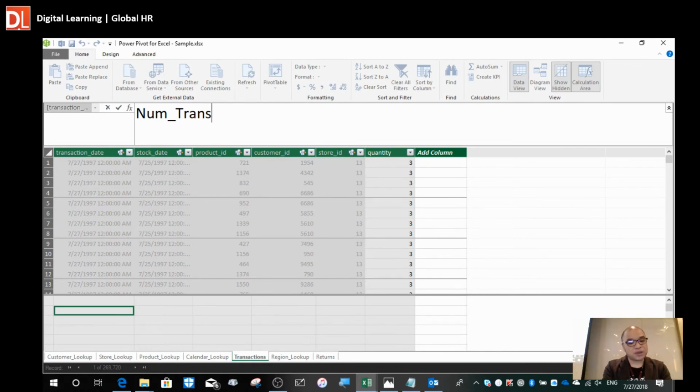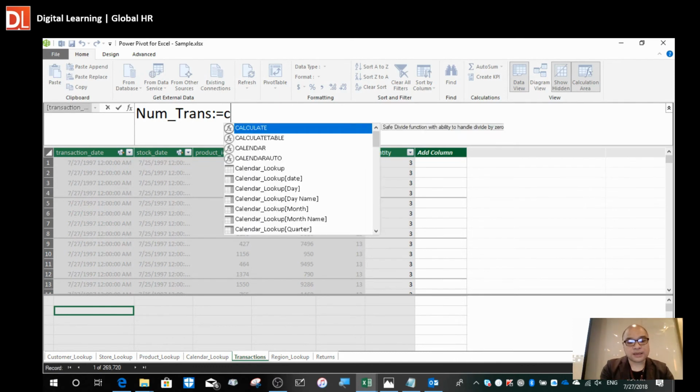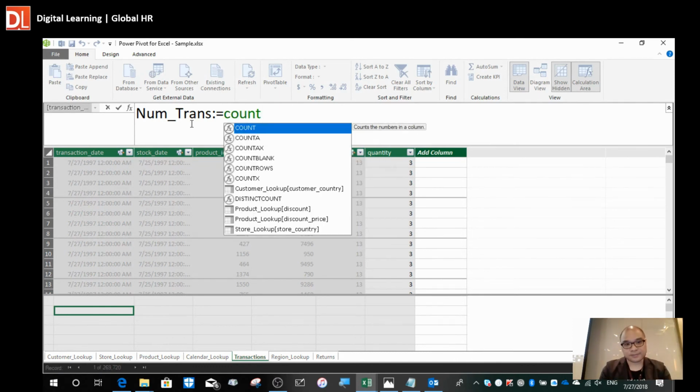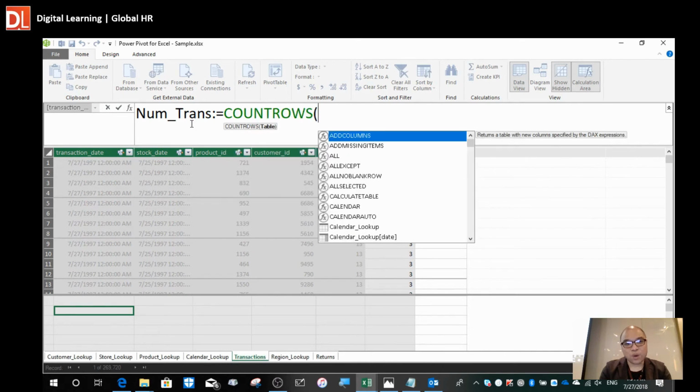Then what I should do is give a colon. That means I have already defined the name for the measure. The name and the colon. That means this part is the name of the measure. And then what next? Follows the formula. Equal to what? Equal to COUNTROWS. Count the number of rows. Of what? Of a certain table. What's the name of this table? Transaction, right?